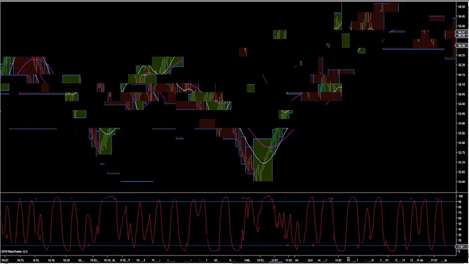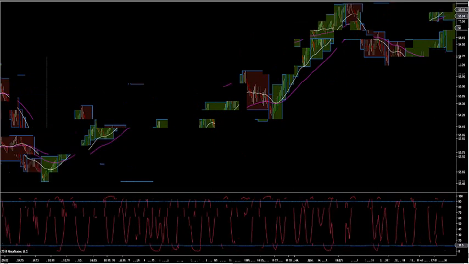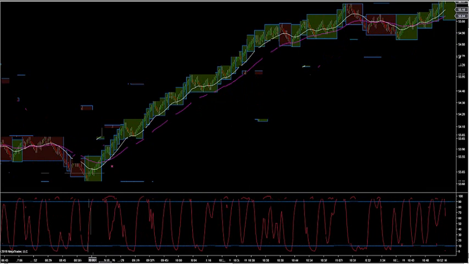On tops and bottoms, what you want to see on reversals, if you want to see, here's another great example. I mean, this thing just exploded at 9 o'clock in the morning. Here's your big reversal box. Look how thin we get. We get thin, we get thin, we get thin.